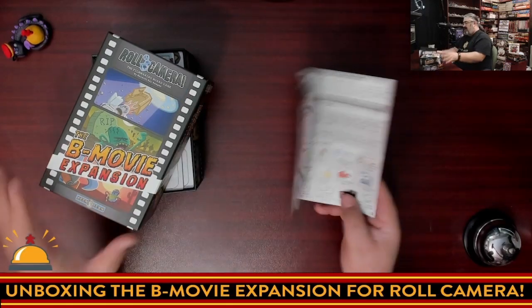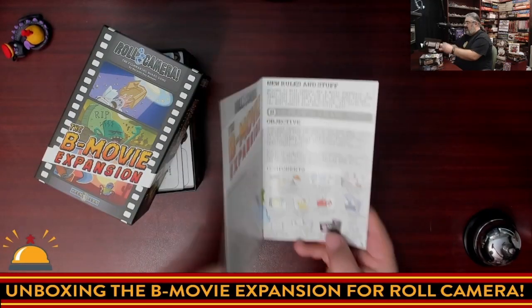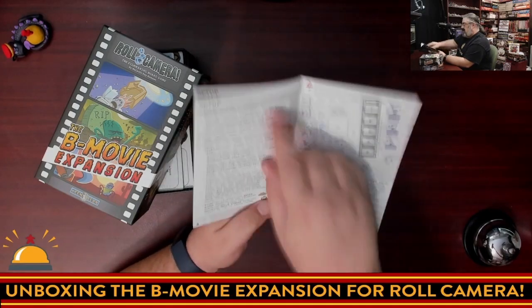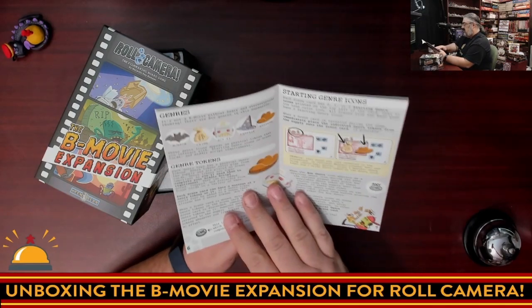Okay, this is a small box, right? This isn't very big. Look at all that stuff. It's a lot of stuff. New rules and stuff. The new objective. How to set up with the changes. It's a thick rule book.